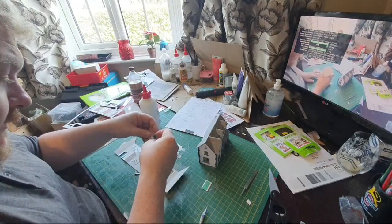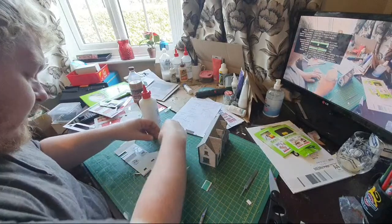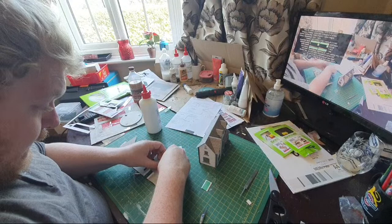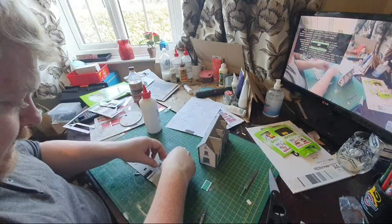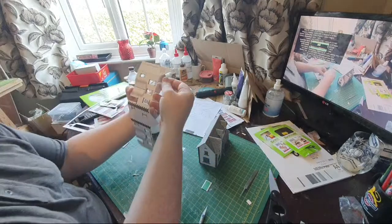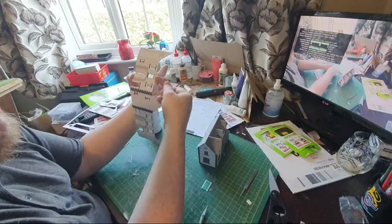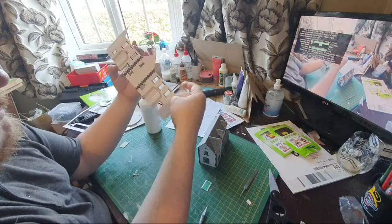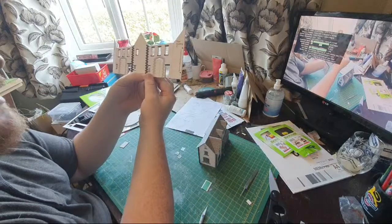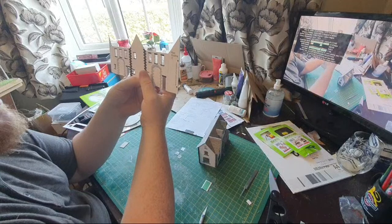Here we go. There's another. And another. I'm going to line these up in a second, don't worry. I always find it easier to line them up from the side you're going to see them from, so that you know it's all going to look all right when you're looking at the building and there's no window frames that are really cockeyed or wonky.